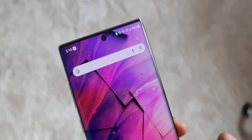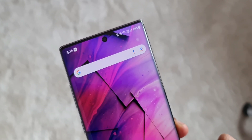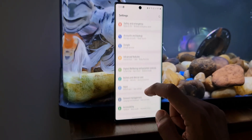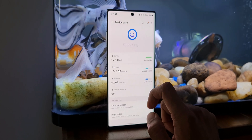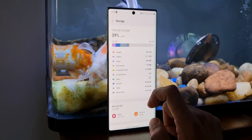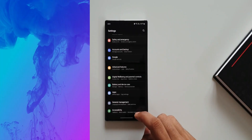Now coming to the device, the Galaxy Note 10 Plus — the all new iteration of One UI has been doing really good. I am not facing any kind of issues on this device right now. I don't see any frame drops, lags, or stutters while using the phone. There are no app crashes as such. And as far as the battery life is concerned, it is doing really well.